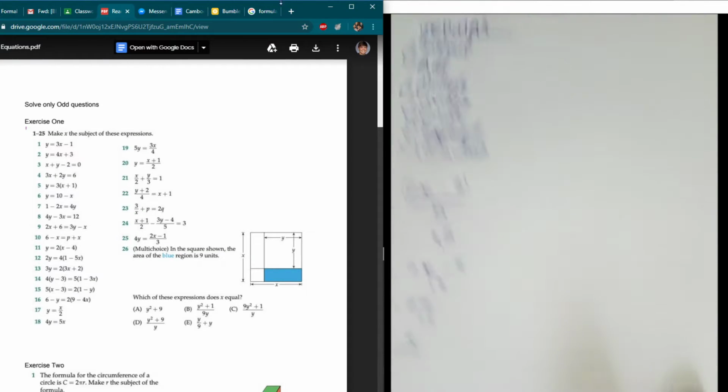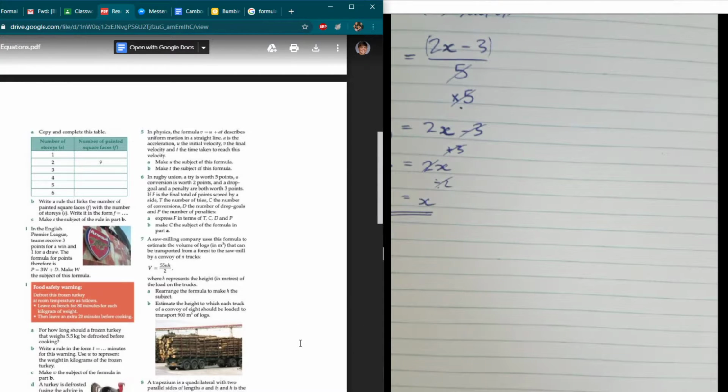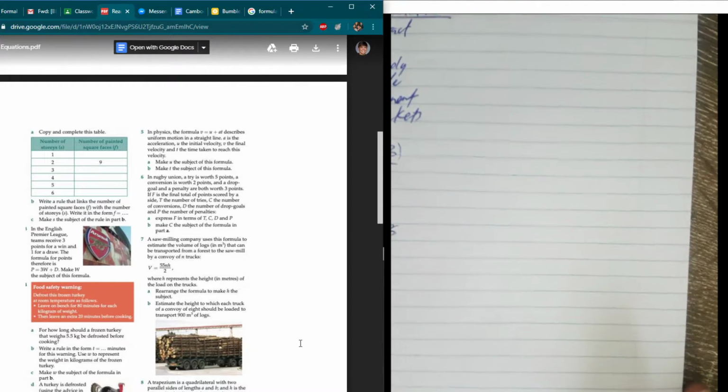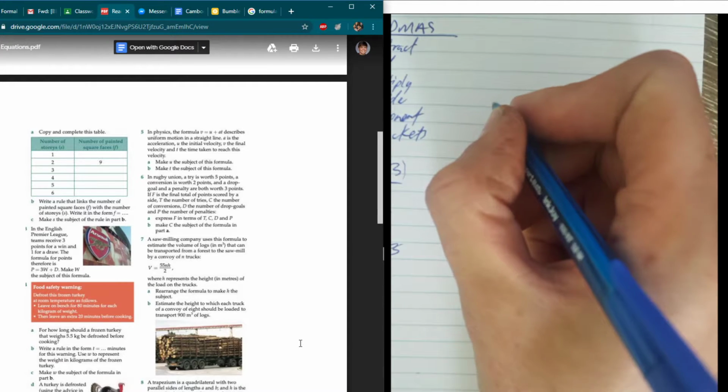Let's have a look at the next section. In exercise 2, there are a lot of really wordy type questions. You're going to have to go and unpack them most of the time. I'm going to give you an example that will help you with exercise 6 as well. So we're going to go to the hardest example I'm going to give straight away. I think this is a really cool example, and that's why I like it.